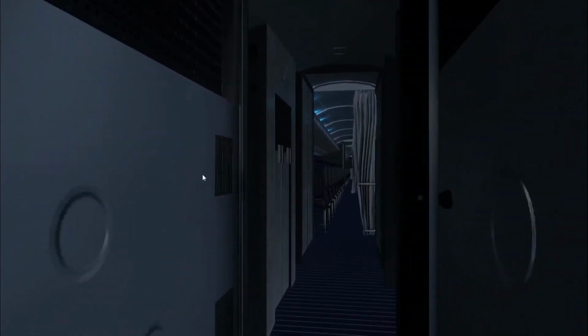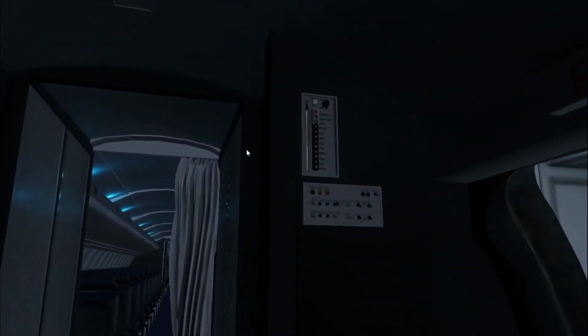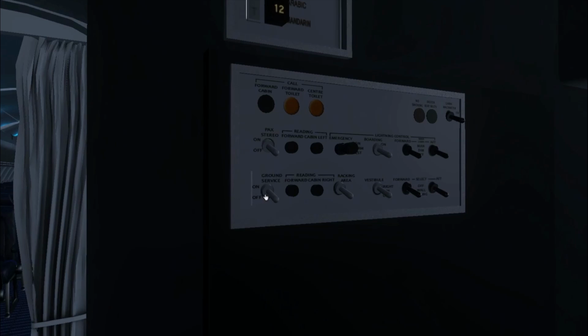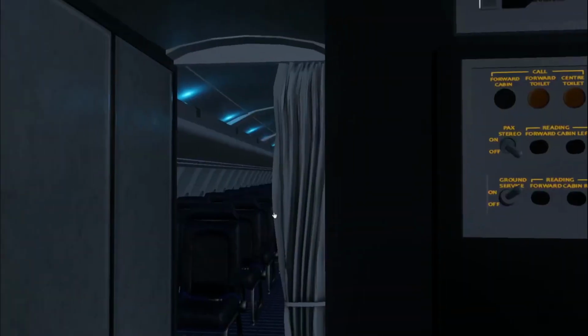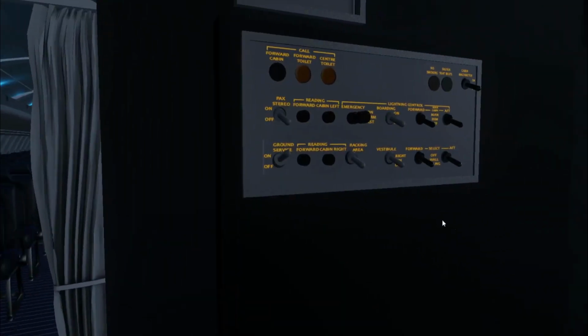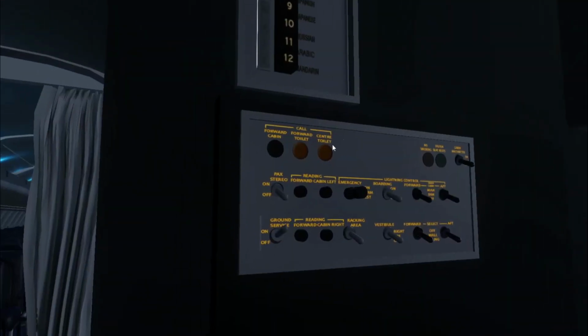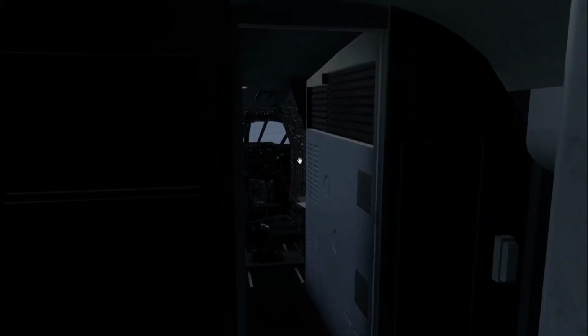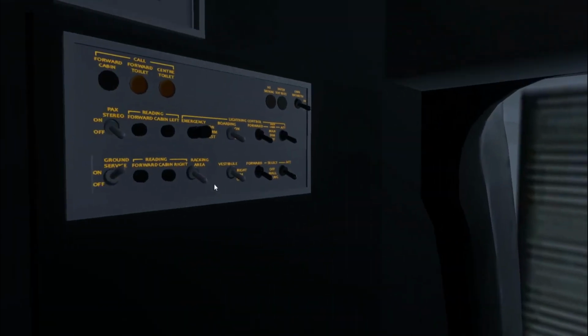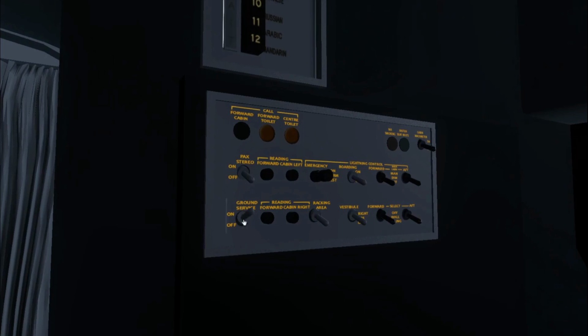The reason is very simple, because you need to have this switch open. Ground service connects electric power from the ground to the airplane bus. This is very essential because many users go directly to the cockpit, start their batteries and ground power, and wonder why it's not working. Because of this one. So this is the most important switch after loading the aircraft, so you need to set it.